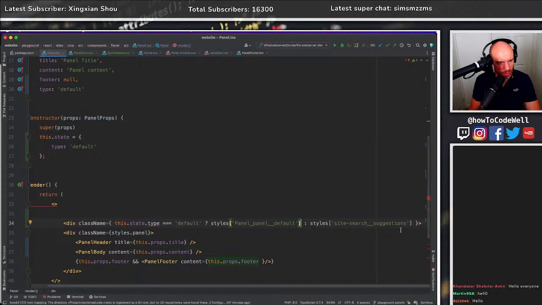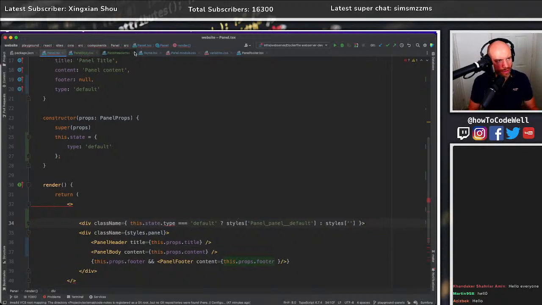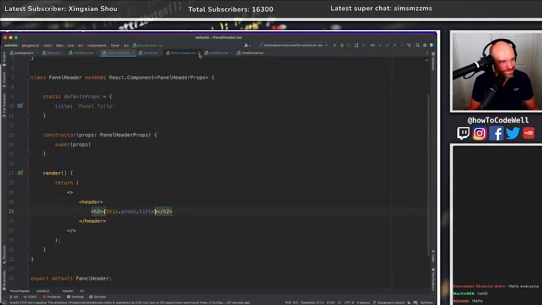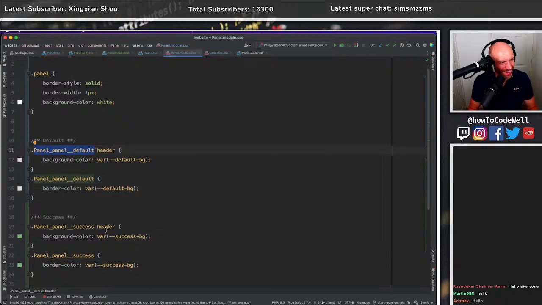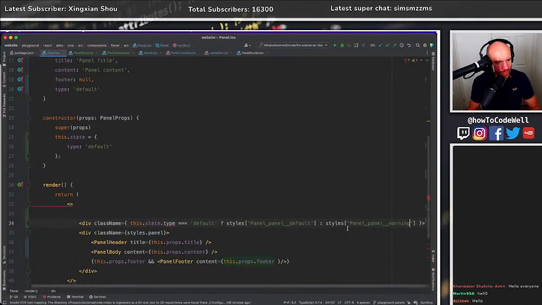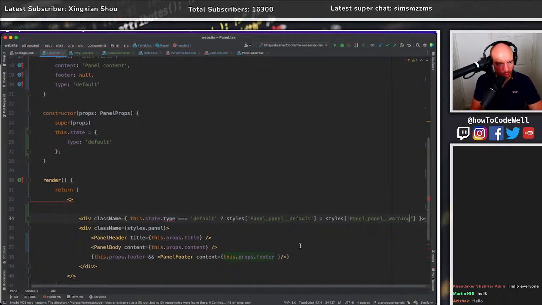Because this is a ternary, we can do the other side of it. So let's say if it's not default, then it's, I don't know, a warning. Let's go back to here. No. Here. Let's do a warning. All right. I believe that might be okay.